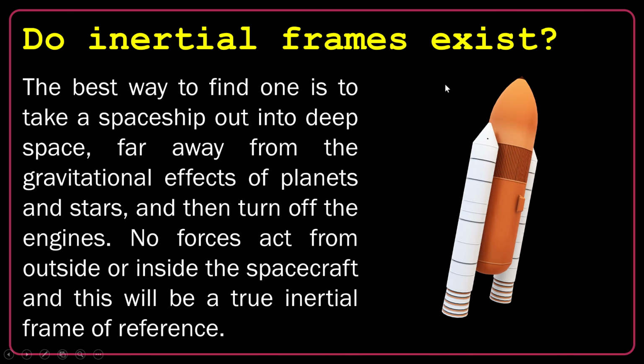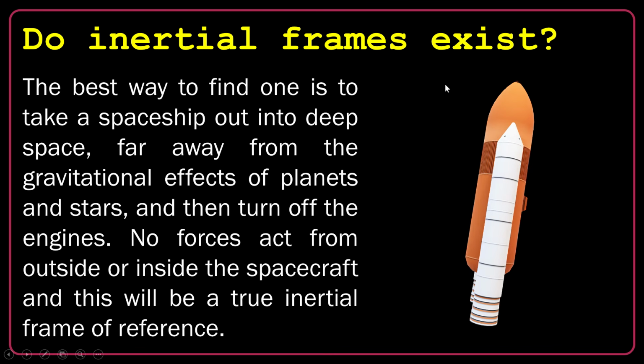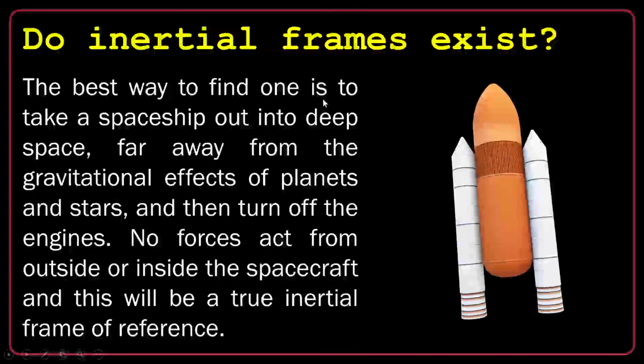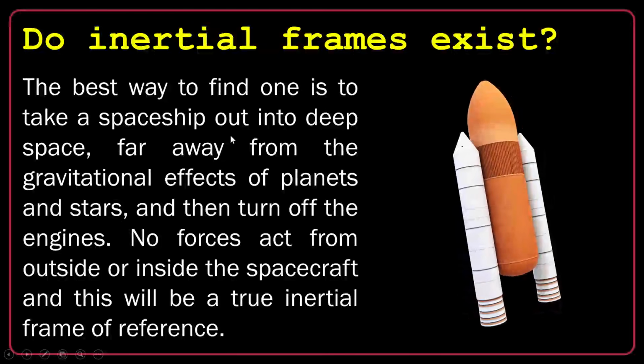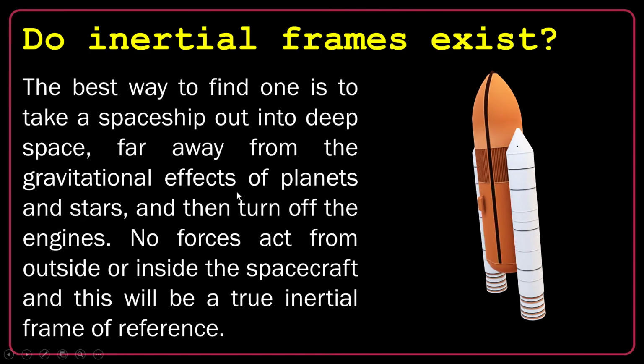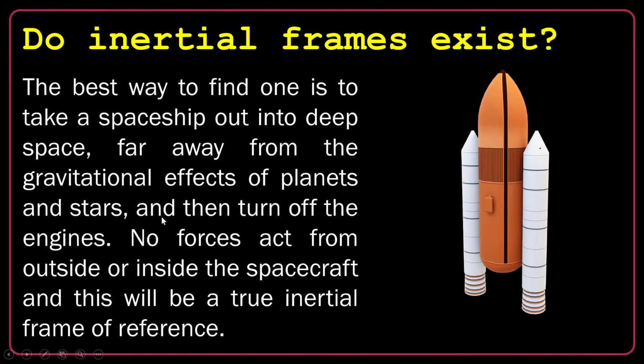Do inertial frames of reference exist? Yes, they do. In principle, they do. The best way to find one is to take a spaceship out into deep space, far away from all gravitational effects, planets, stars, and galaxies, and then turn off the engines. When you turn off the engine, you know it's not accelerating anymore. No forces are acting from outside on the system, and so basically, yes, we can say this system is a kind of inertial frame of reference.